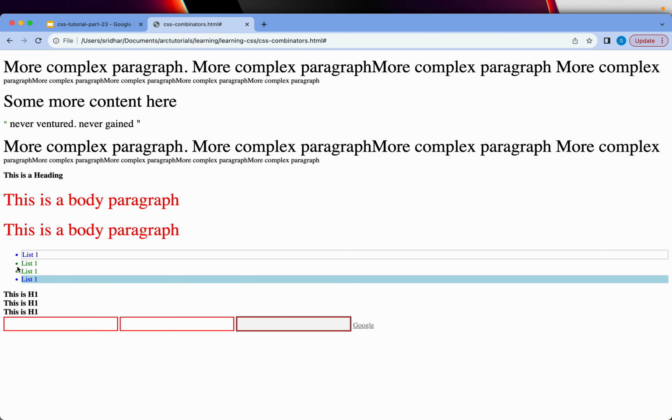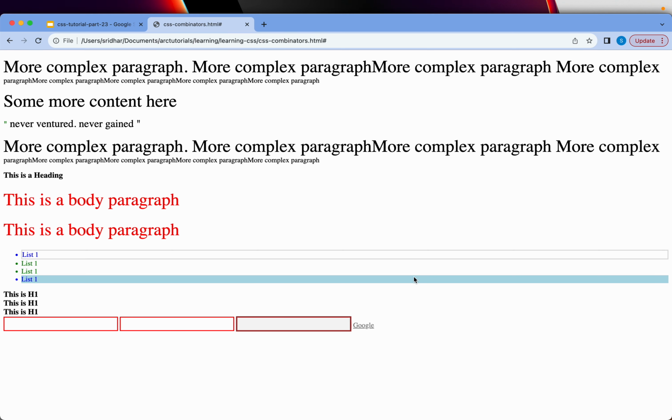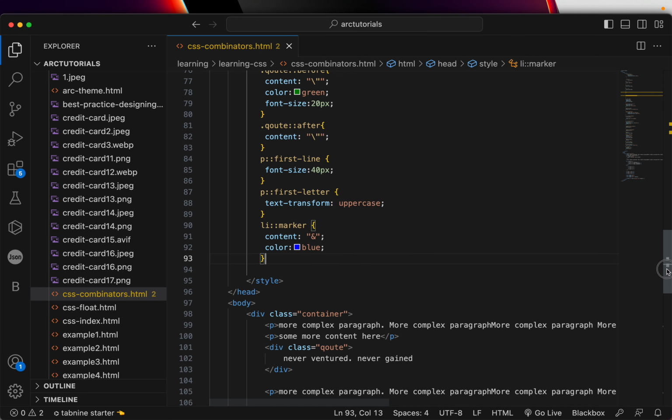You see here these are big bullet lists. Keep an eye on this one. Now I'm making it small, or I can even say asterisk, or sorry, tilde or ampersand. So see now the marker has changed from bullet to ampersand. So this is yet another example where you can change and customize the type of marker you want. And this is applicable to list elements, where you have these predefined markers.